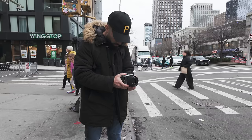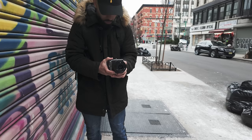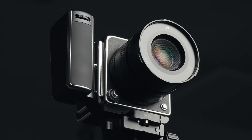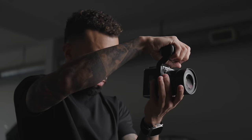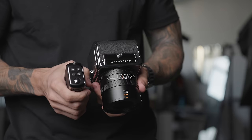Not only is it low key, because people are not going to be looking at you like you look like a casual doing whatever with a film camera, but it's also giving you that nostalgic film experience. But if you want to use this camera like a more traditional mirrorless camera, with a handle and dials and buttons, because this one doesn't have many, you could attach it really quickly and now you get more of a traditional camera experience. With the portrait that I was taking, I do prefer shooting with the handle, but I can see why people would want to just go out with just this little metal box.